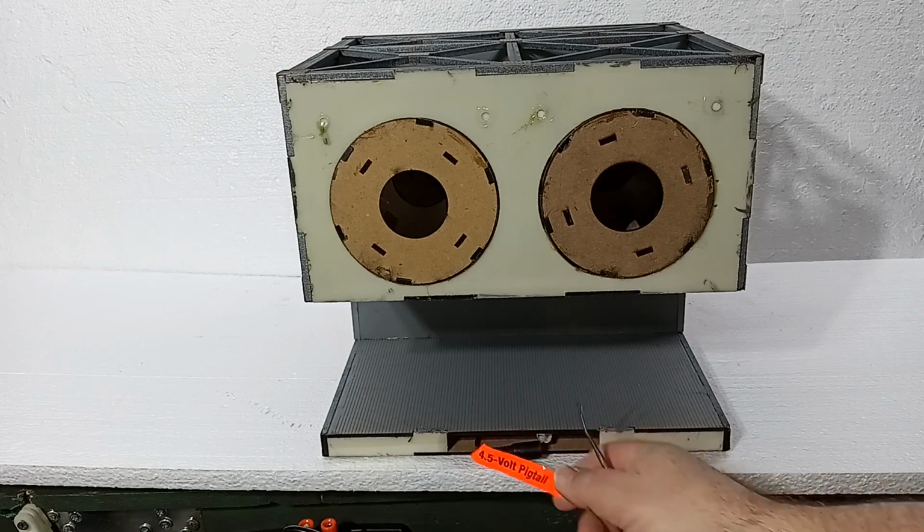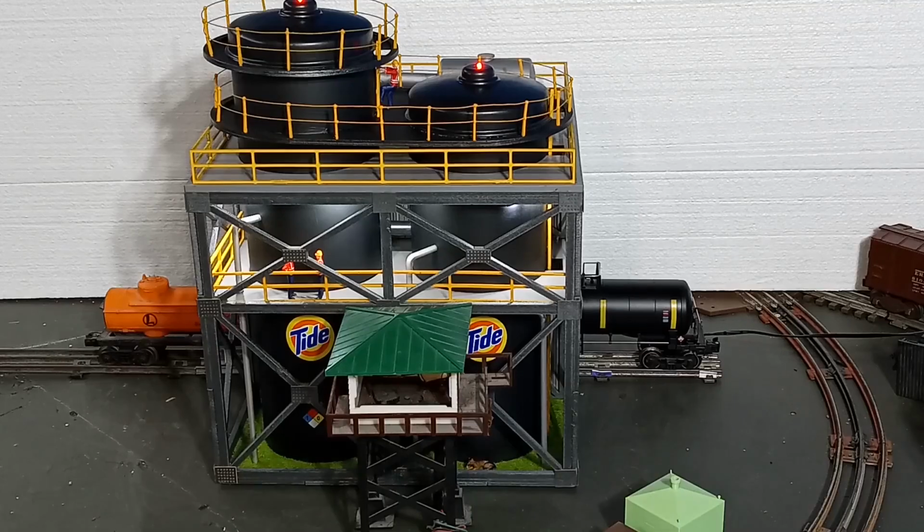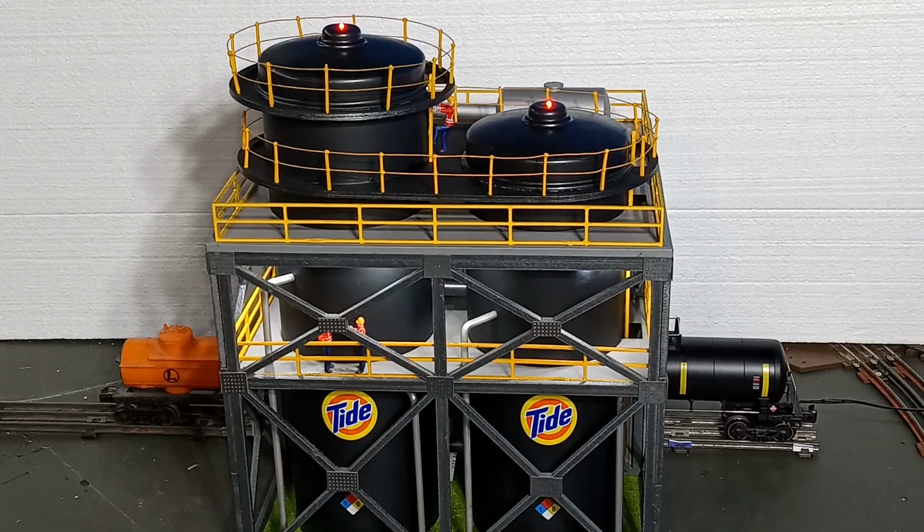under the building here. Number 8, the Tide Factory is impressively tall, much taller than many other structures intended for 3-rail operation. This provides more of a vertical element to what are typically more 2-dimensional 3-rail layouts. Reason number 9, despite its height, the footprint of the building is actually rather modest, especially when taking out the optional cutaway section and running tracks through the building. This makes it usable on even smaller 3-rail layouts.